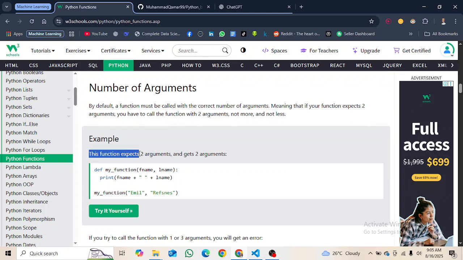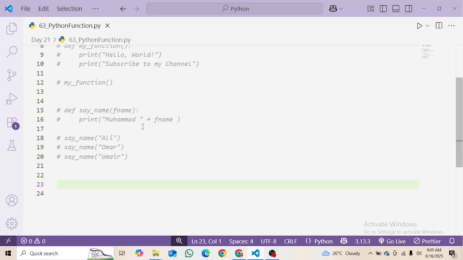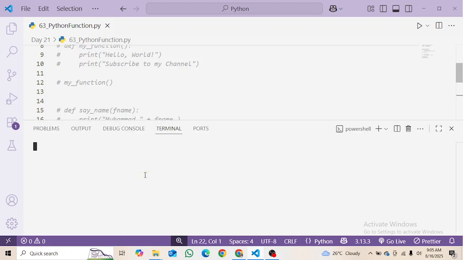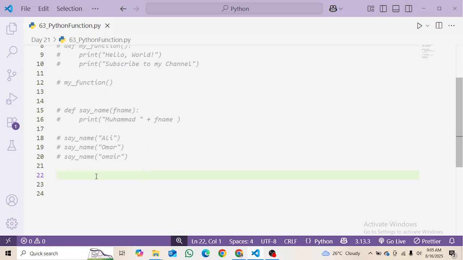This function is expecting one argument only, as I showed you in the last error. But now I'm going to make another function, let's say full name.